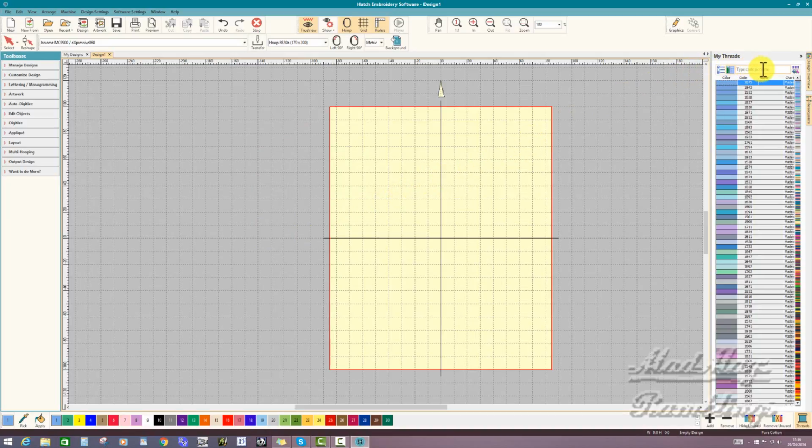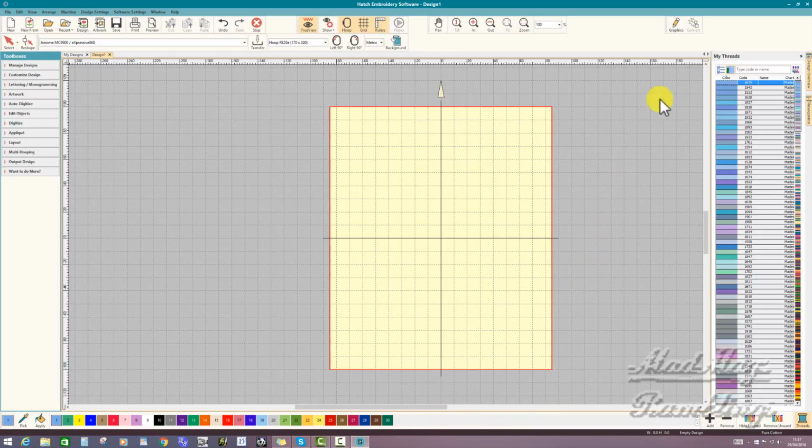Now if I come back over here, see this little icon on this side, and then I come down here, it tells me that my thread is hatch. And of course it's not, these are colour thumbs. But I want my colour thumbnails to depict the thread I'm going to be using.